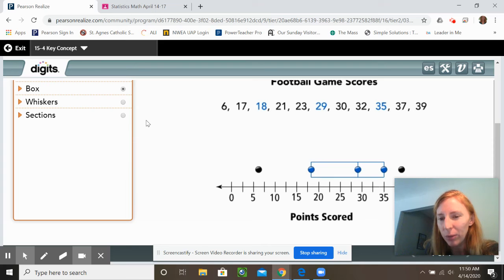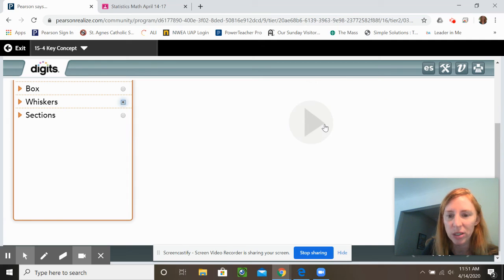You can kind of see how it relates to that maximum number. So you can kind of look at the scores. You can say, okay, the upper half of all the games that we played, we've scored between 30 and 40 points. And then the lower half of our scoring games have been from 6 to about 29 points in a game. Let's make the whiskers.